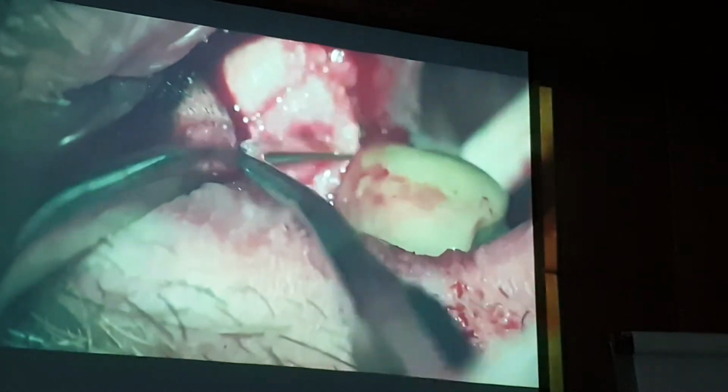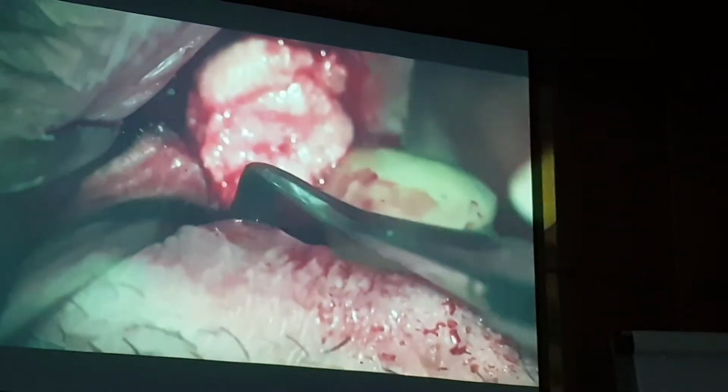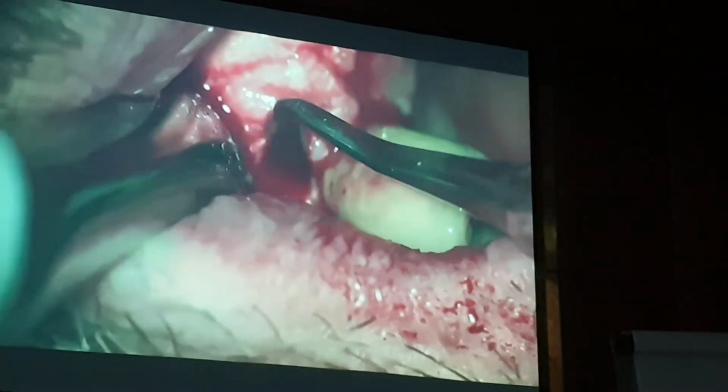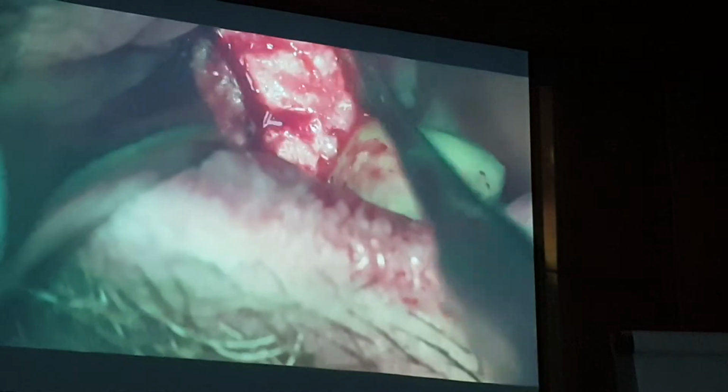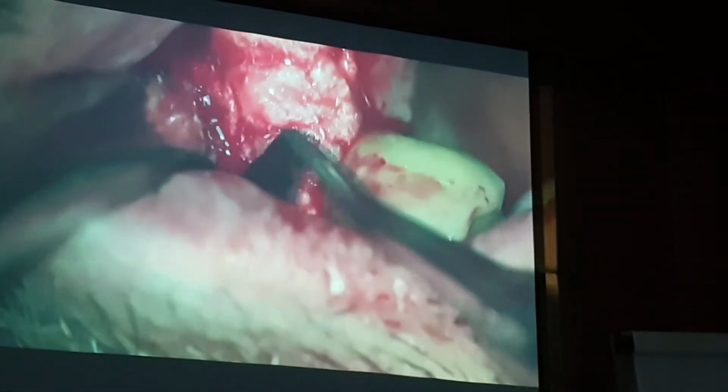This is before the famous name sticky bone came out. We were doing this 10 years ago. We didn't know what it was. We didn't have a name for it. It just looked good and handled beautifully. This is a particulate material with fibrin, which made it sticky, so it's not loose pieces.